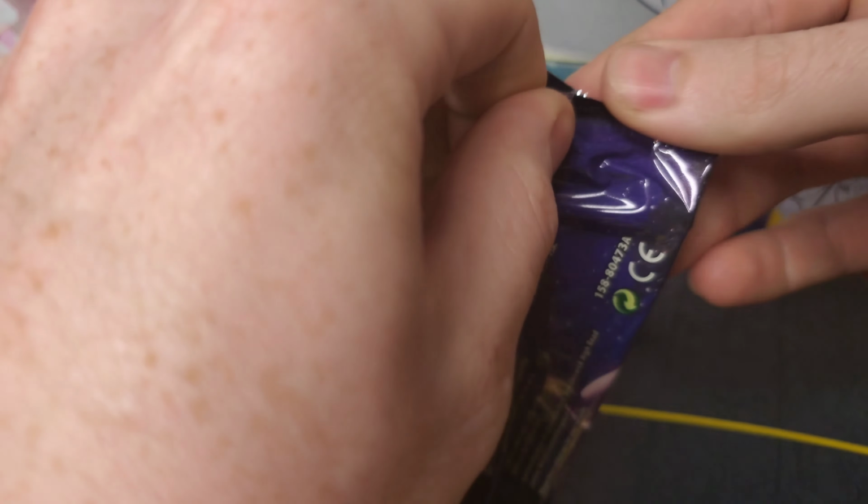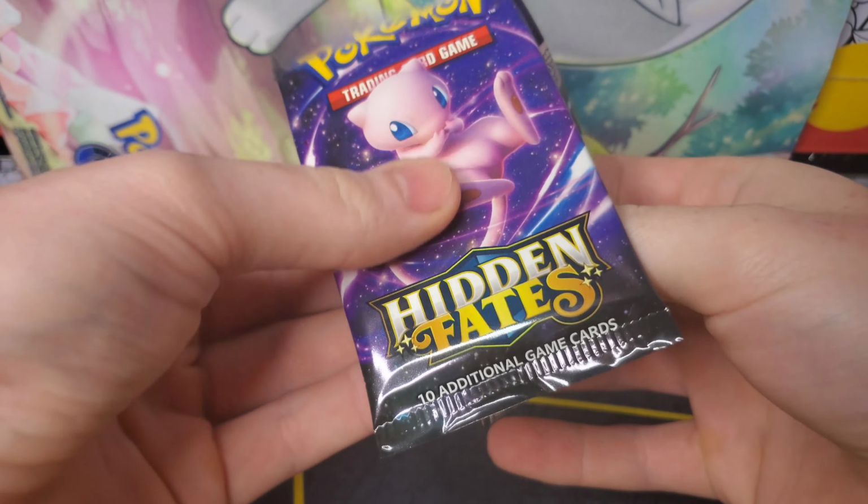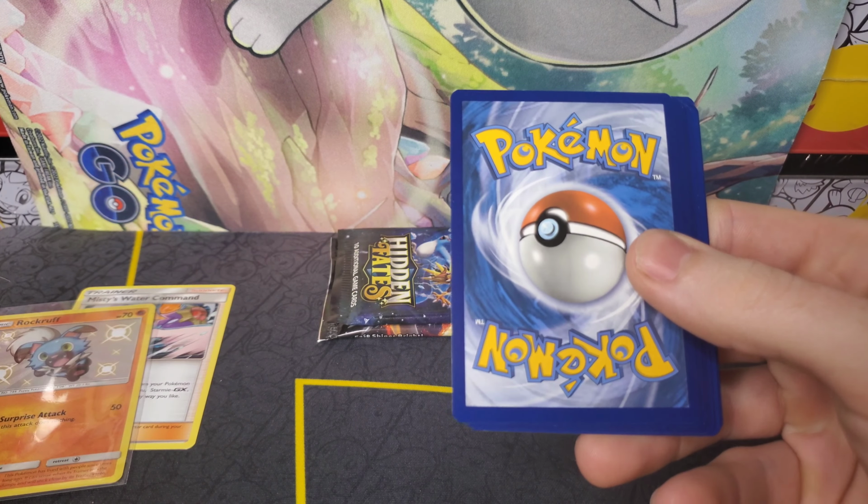So here we go, on to the second pack. And also got to mention that the Hidden Fates set, it's actually got some really nice artwork on these packs. You got that shiny Charizard, you got this Mew pack right here, and the 3 birds, the Moltres, Zapdos, and Articuno. Such incredible artwork all the way around. Like, this set is probably in my top 3 sets of all time on Pokemon.